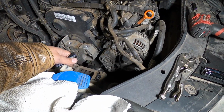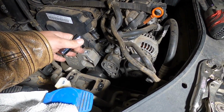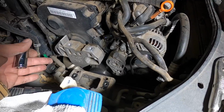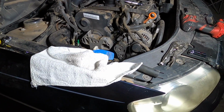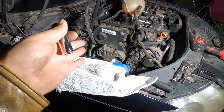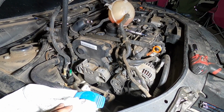Then it's a matter of taking a few more Torx bolts out, taking the harmonic balancer or the pulley, you know, the crankshaft pulley, probably. I don't think that's a balancer, but crankshaft pulley off, timing belt cover off. Then we have access. Then it's a matter of taking off the broken belt, lining everything back up, putting the belt back on, and we're done. This is so far so good. This has been so simple, and I feel like I'm jinxing myself right now.